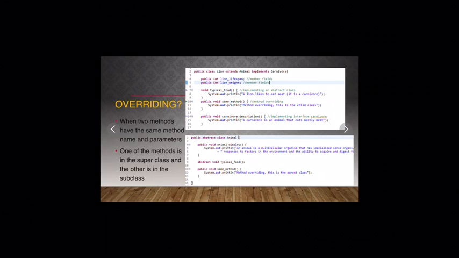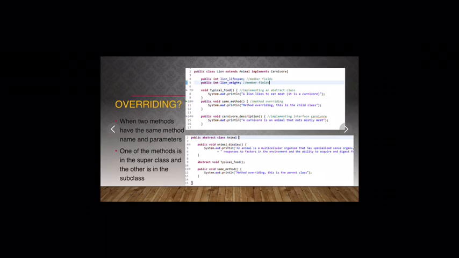Now, what could be the other scenario, the other concept? Method overriding. Member method overriding is when you have two methods that have the same method name and the same parameters. In that case, how will the computer or the program know which one to call, if it has the same method name and the same parameters?